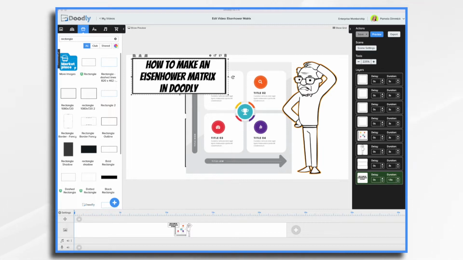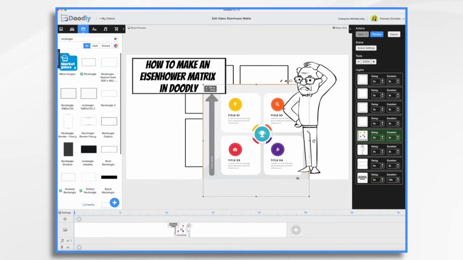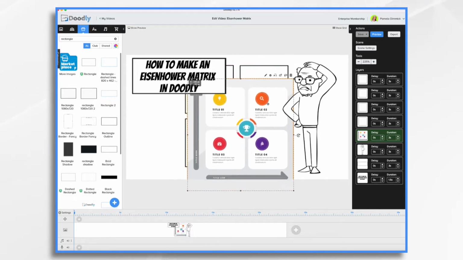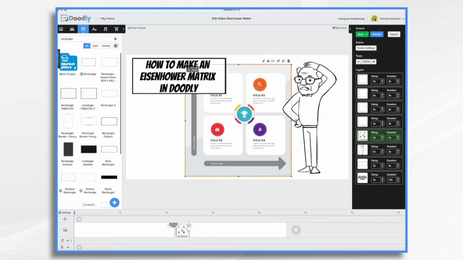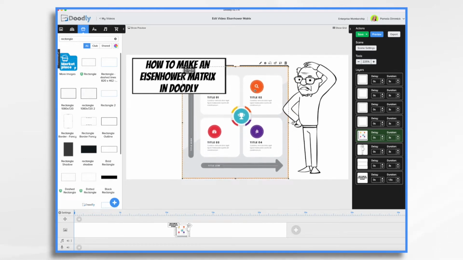You could start with a chart that already exists and customize it to meet your needs. For example, this graphic here, I downloaded it from, I think it was FreePik. If I wanted, I could go into a video editing software and delete all this stuff and then put in my own stuff. But today, we're just going to take inspiration from it, and we're going to create our own matrix.